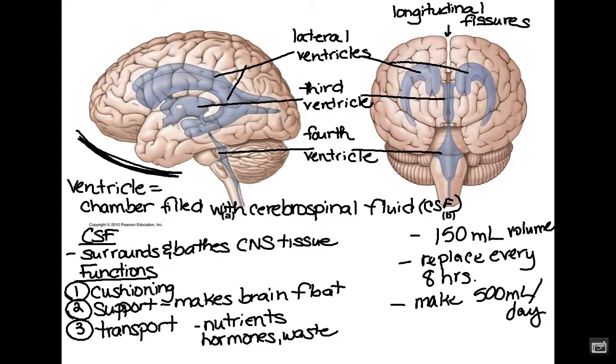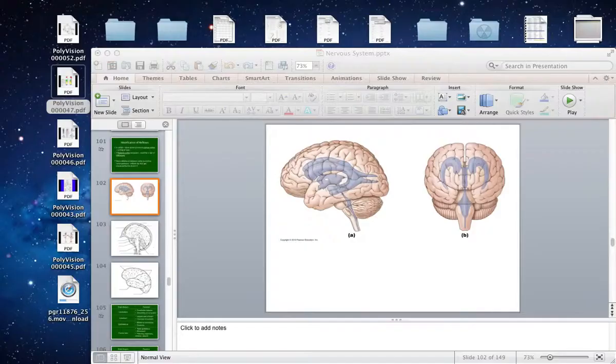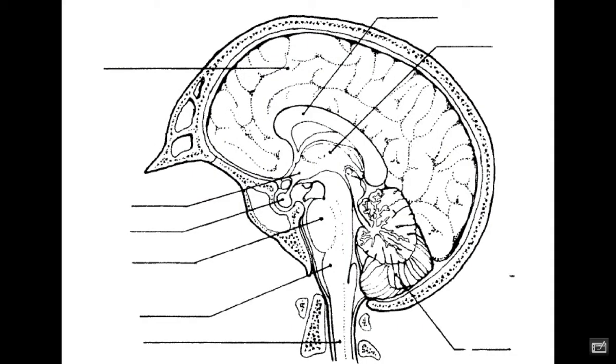So now let's start taking a look at some of the regions of the brain you're probably more familiar with. The first one that we want to look at is a sagittal section of the brain. And so basically what you've done here is you've actually cut down, including the skull, along the longitudinal fissure. And so this is a longitudinal cut, or sagittal cut, you've actually divided the brain into a left half and a right half. So we're looking at the cut exposed side of one of those halves.